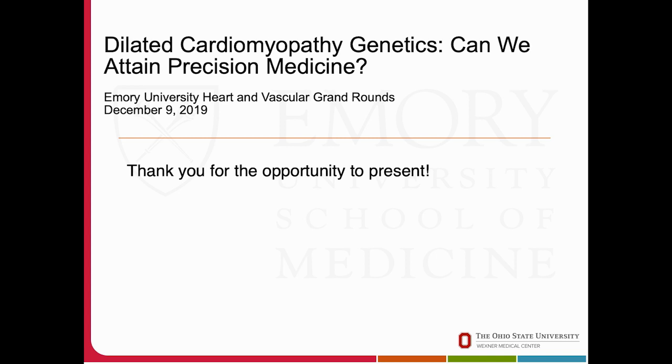Now, rarity does not necessarily mean that it's pathogenic. But the idea goes that if you estimate DCM is 1 in 250 in the population, which is probably a conservative estimate, then if something is very common in the population that we think is relevant, DCM should be 1 in 10 or 1 in 50. So that's why the frequency of a variant in the population is critical, and that's all been integrated into our analyses. It's complicated.